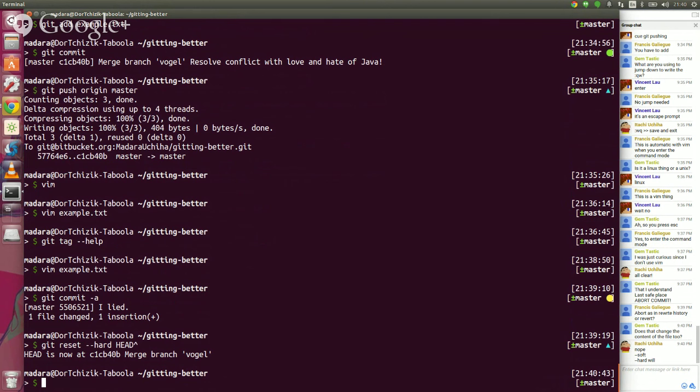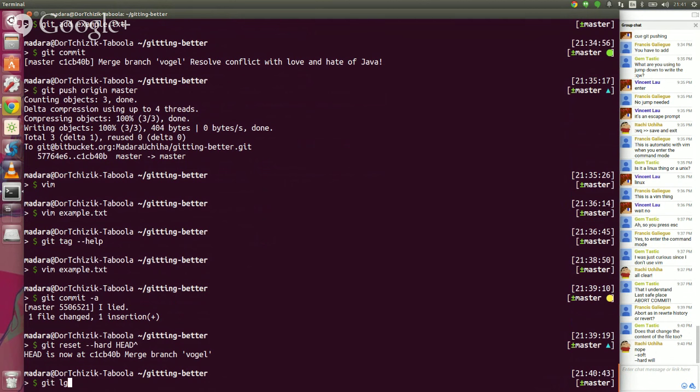But as I continue to work, Git has a garbage collector, and it will detect unreachable commits. Unreachable commits are commits that have no tag and no branch pointing to any one of their children.